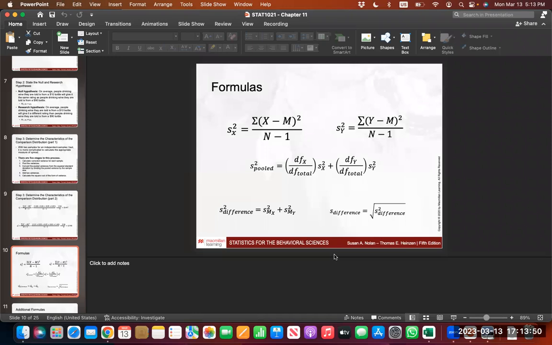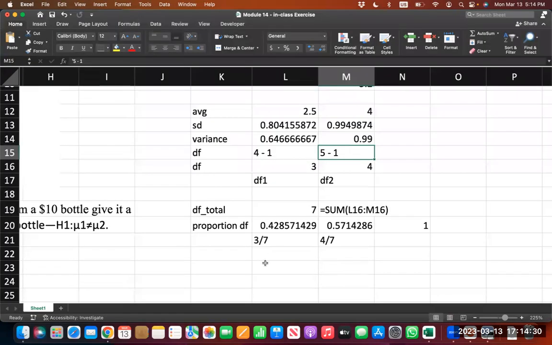So now this degree of freedom proportion will be used to distribute the weight to the variance of the respective group. We have a total of 1, so that's 100% of variance. If we have a proportion, as in our case, 0.43 for sample 1 and 0.57 for sample 2, then we're basically aliquoting this to the respective group.